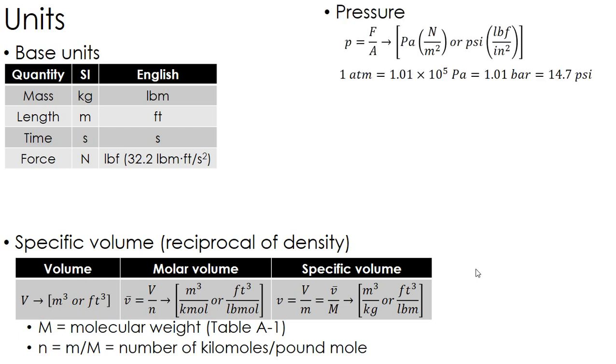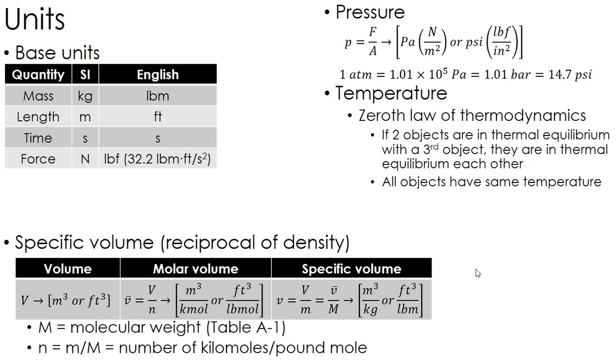Pressure, I'm going to guess a lot of you are familiar with. It's force divided by area, so that's a Pascal in SI units, newton per square meter, or psi, pounds per square inch. Now this is pounds force, not pounds mass, because pressure is force over area. One atmosphere is about 100,000 pascals, and we call that a bar. So 1 bar is 10 to the 5th pascals, and that's actually the unit we use most often. But just recognize that kilopascals is 10 to the 3rd, megapascals is 10 to the 6th. The reason we use bars is because 1 bar is approximately 1 atmosphere, which is about 14.7 psi. So again, pressure is probably a concept a lot of you are familiar with.